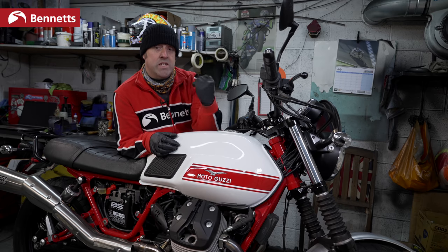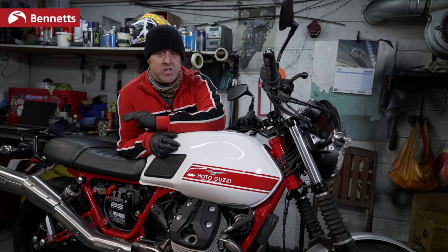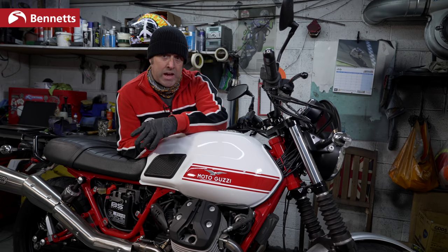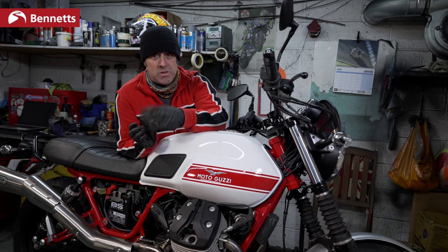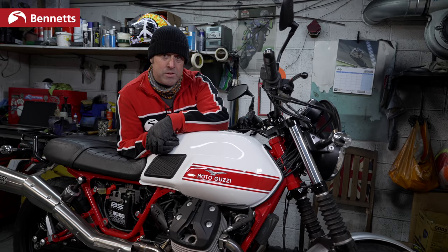Now it's time to check this side. Obviously, if you've got a four-cylinder bike or a three-cylinder bike, you're going to need to check all spark plugs. Again, this might get a bit complicated, especially if you've got something like a V4, something small like an NC30, which is incredibly difficult to get into the spark plugs.